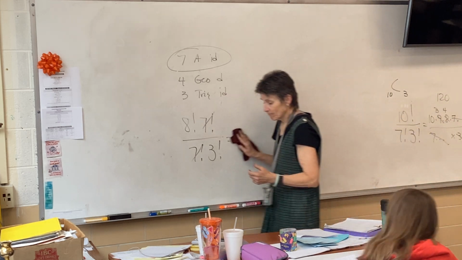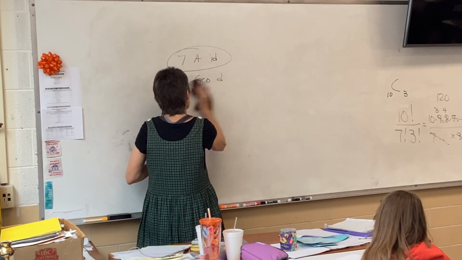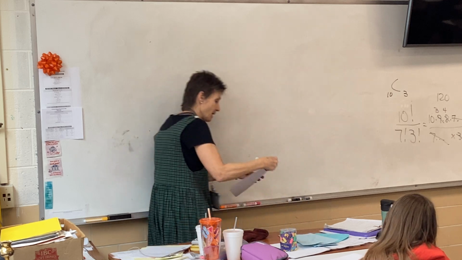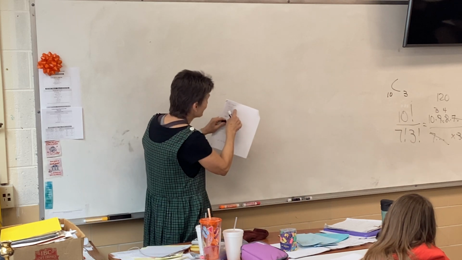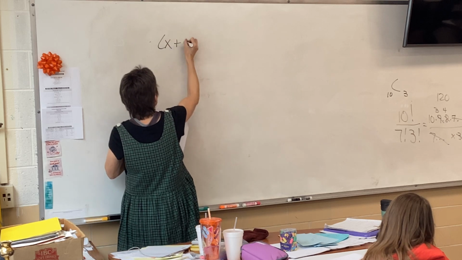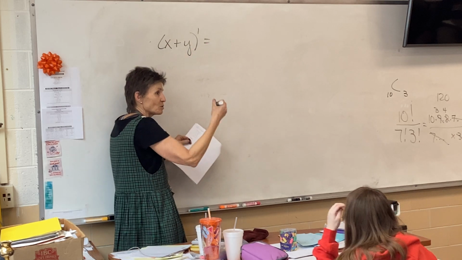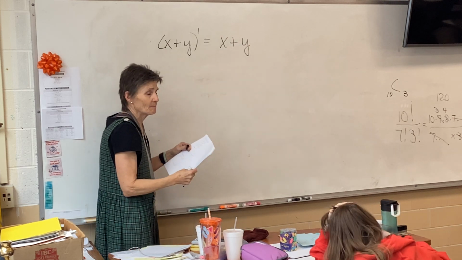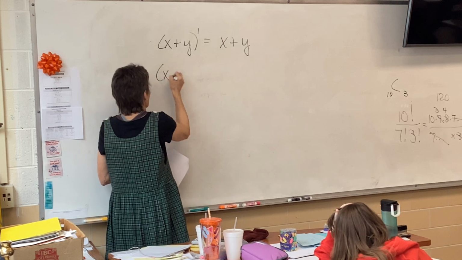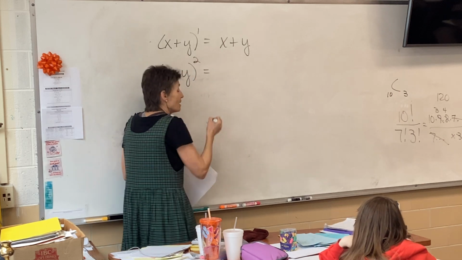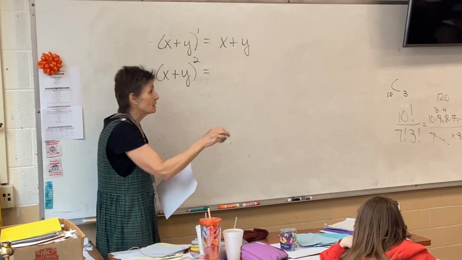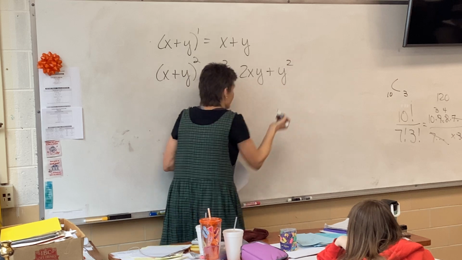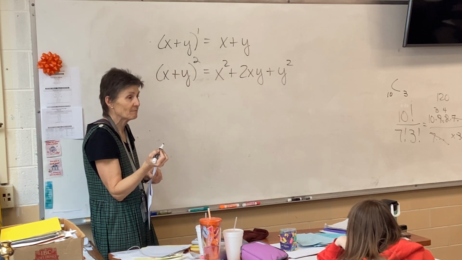Okay. For a moment, I want you to just kind of sit back and watch this. I'm not asking you, I want you to write down the answers that you get, but I am going to expand x plus y to the first power. That's just x plus y. Everybody knows that. And then I'm gonna expand x plus y to the second power. That means it would be a FOIL. You don't have to FOIL it out, just write down what I get. That would be this right here. That's what I get if I FOIL.